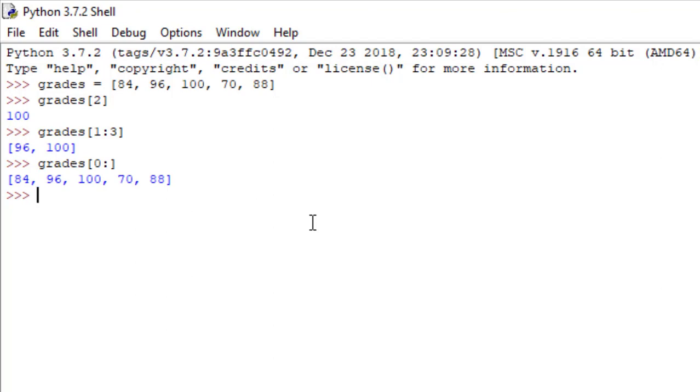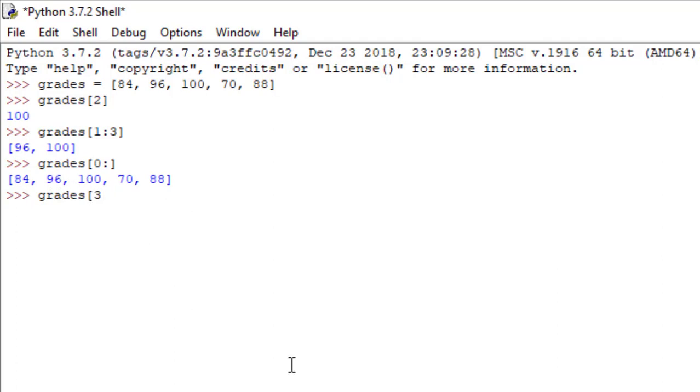Okay. If I need to update a grade, let's say the 70, after further review, we've gone back and we need to edit that grade, we can go in and edit that. We go in and say grades, and then we reference the index number, open bracket. The index number is 0, 1, 2, 3.